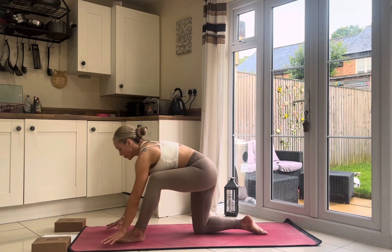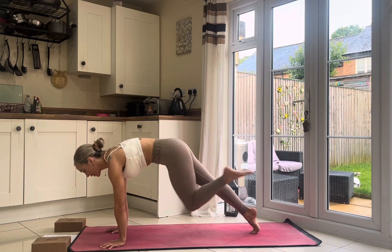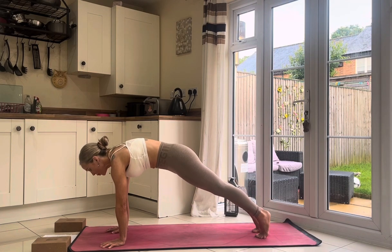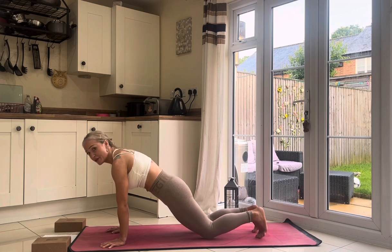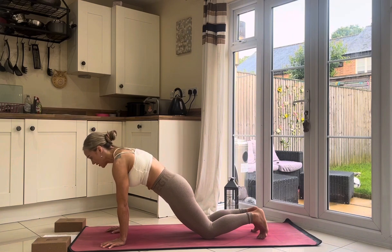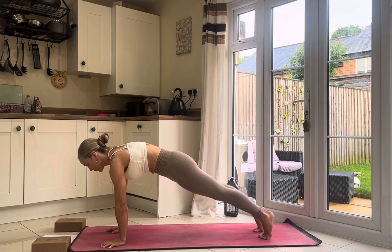Exhale, bend left knee, plant the palms, high plank. We step back. Again, take a moment in your high plank. It's absolutely fine for you to be here with your knees down. But even if your knees are down, see if you can find that doming into your upper back body. Push the ground away. Find this strong, long line of energy. Take one more deep breath in.